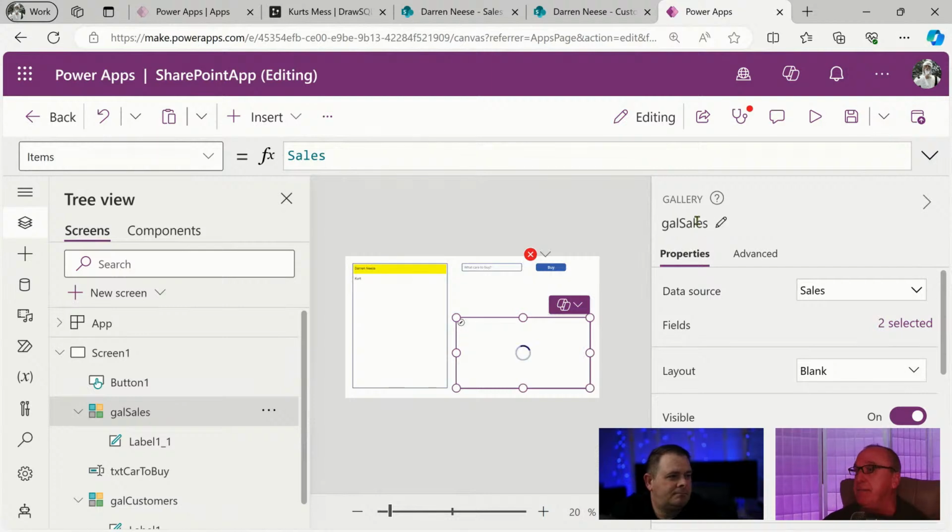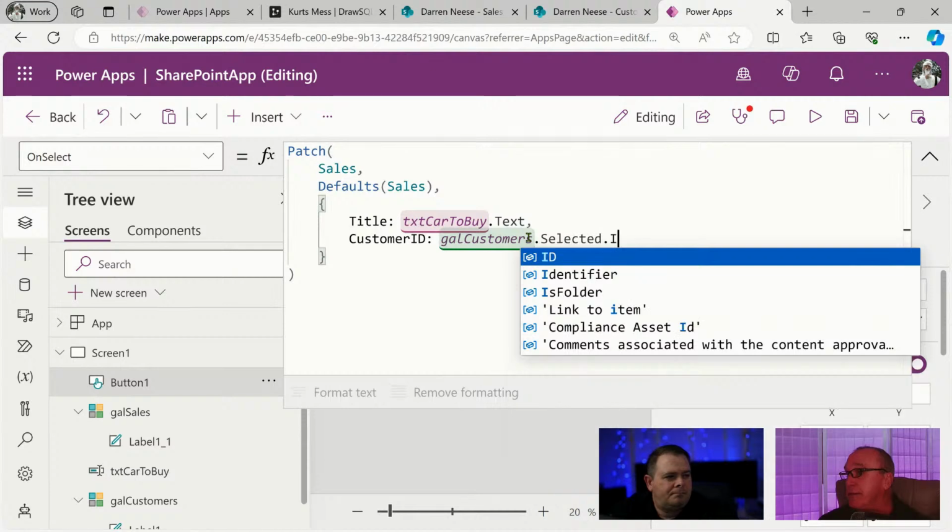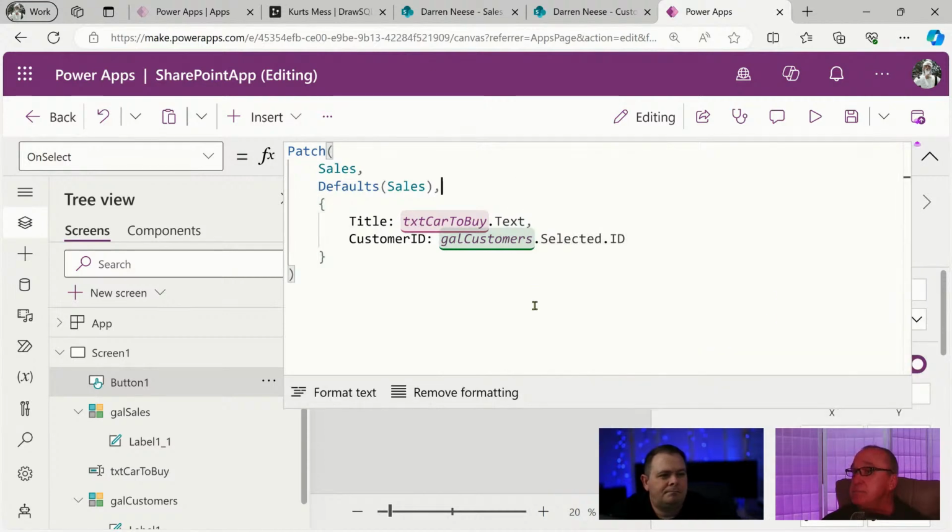So you have 3 parameters in a patch. You have your data source, the record pointer, and then the list of fields that you're going to change. You can have 15 fields in there and change only 2 of them. You don't have to address each one of them, but you must put a comma after the end of each. Now, the last one doesn't have a comma. That's your syntax. Now, one more thing I want to say about patch, and he's going to show you this in a second. Patch is going to return a record. It's actually going to return the record pointer, the reference. And he'll be showing you that at some point here.